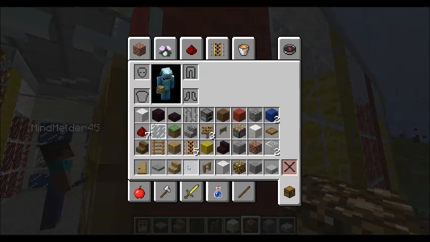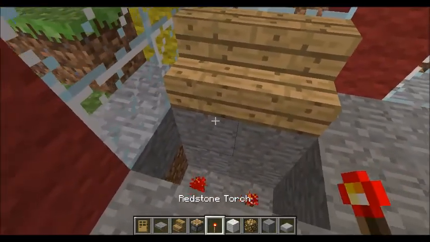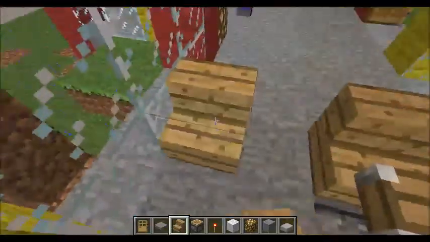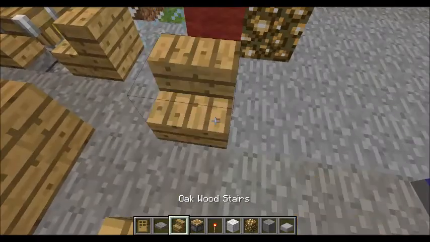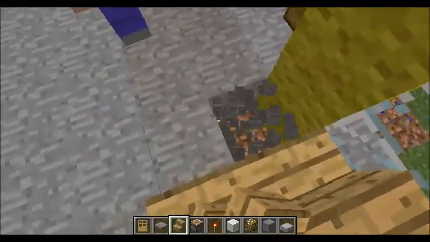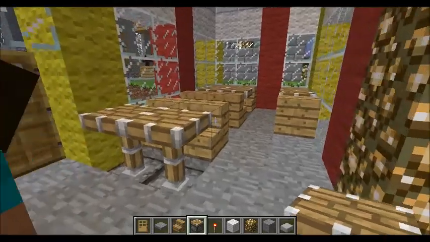You're gonna need your oak wood stairs, and you're gonna need a redstone torch. Here it is. So yeah, you can just do this. You can take a cauldron if you want after to make the garbage.